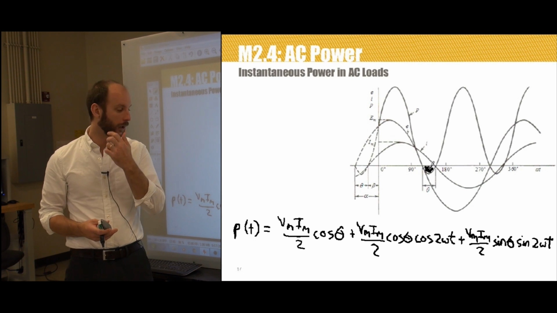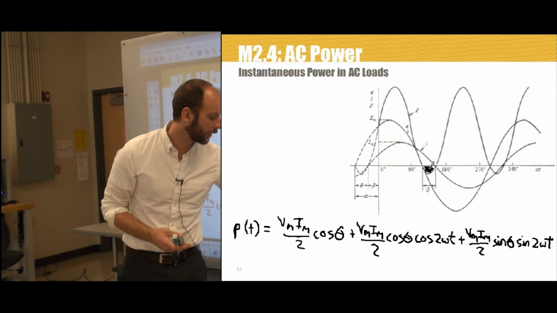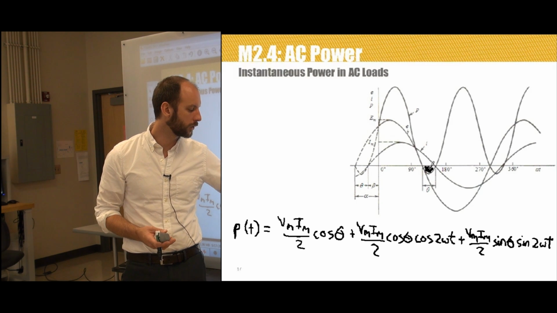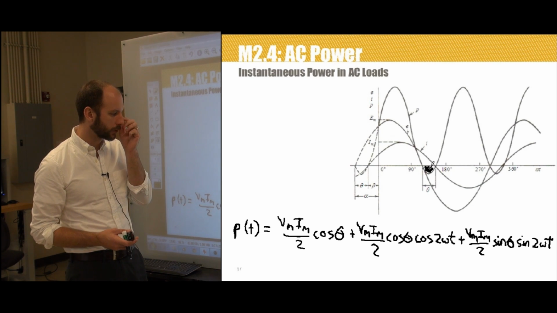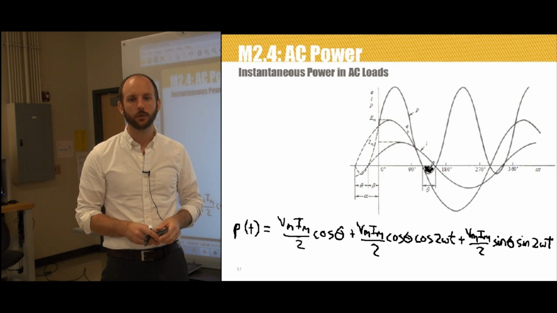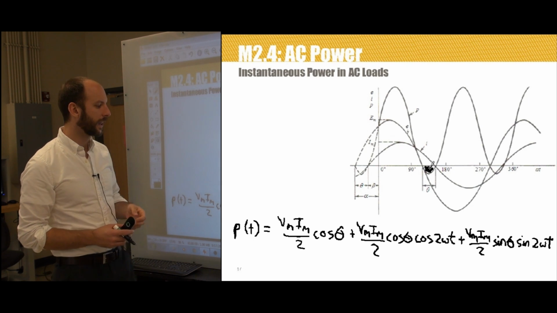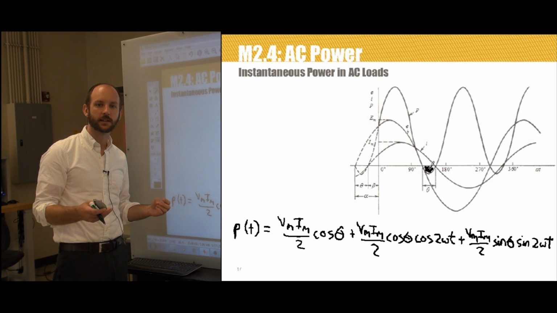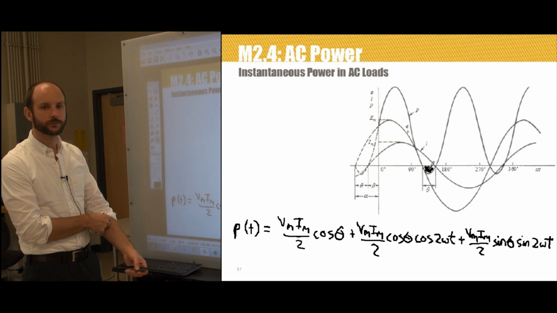So you'll notice that if theta v equals theta I, sine of theta is sine of 0, which is 0, excuse me, and so this third term would drop out, and so any component related to that would be dropped. That also proves that power can't be negative in a resistive circuit, which makes sense since a resistor can't store any sort of energy in it.